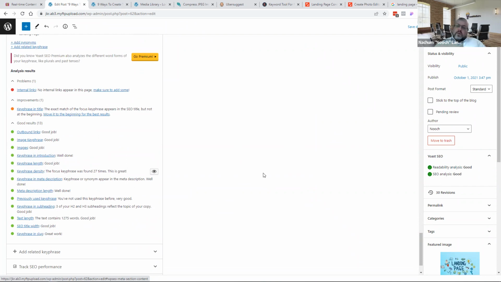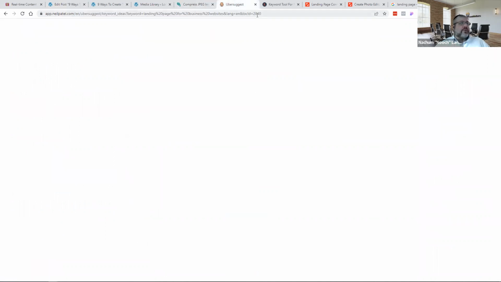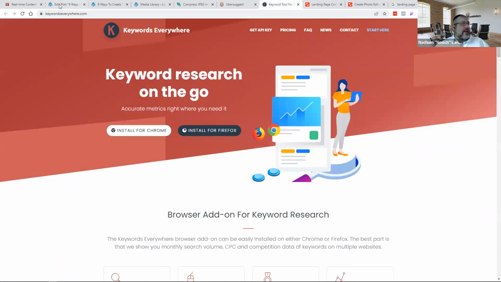I want you to upload the 300 word blog that you've prepared. Okay, and you're going to be able to download and upload images. I want you to use this tool to compress the image. I want you to use the various different tools that we demonstrated today.